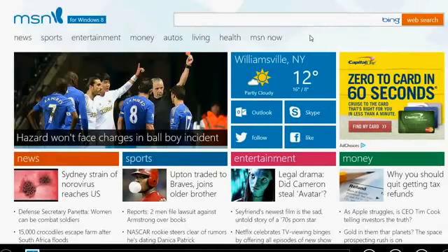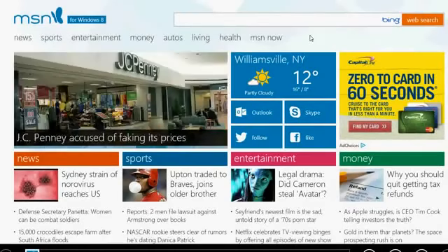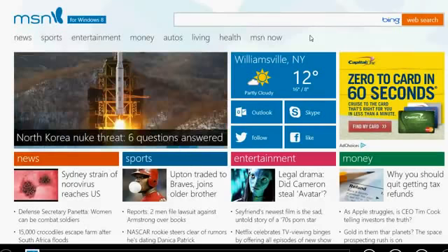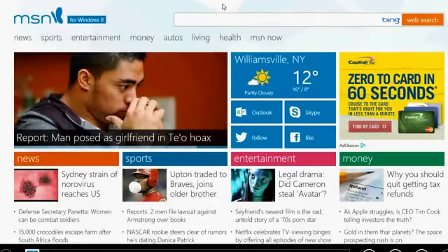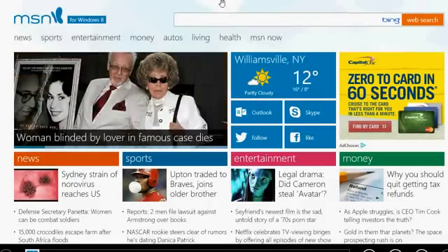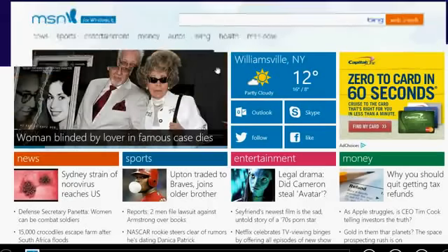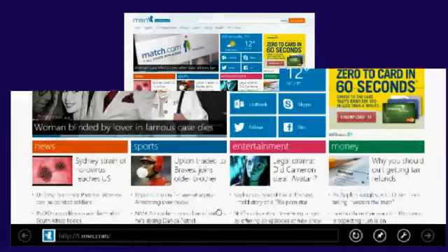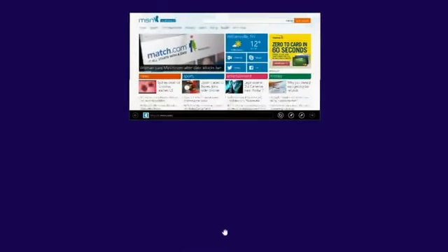Now, closing an app in Windows 8 is a little strange. You can either use a keyboard shortcut that I prefer, or you can use the mouse. To use the mouse, bring it way up to the top of the screen until you see that hand right there. See the hand? Now click and drag and pull this window down toward the bottom. All right? Click and drag and bring it right down toward the bottom and then let it go.